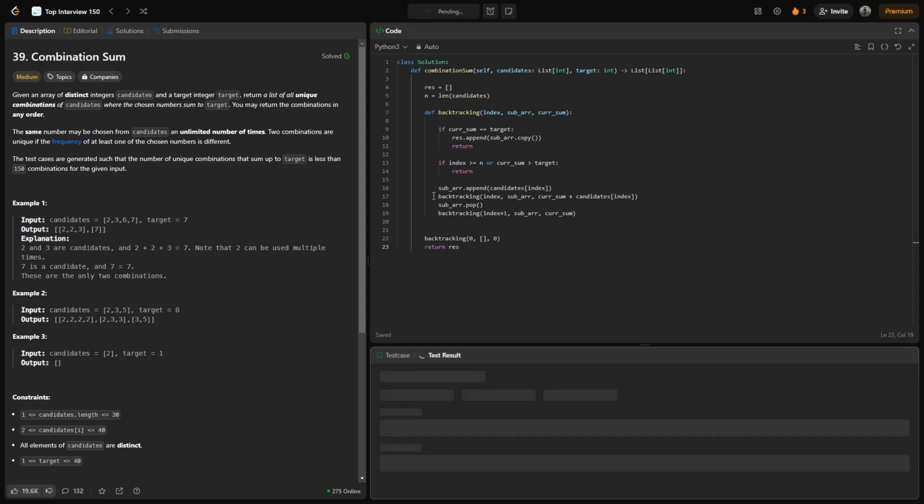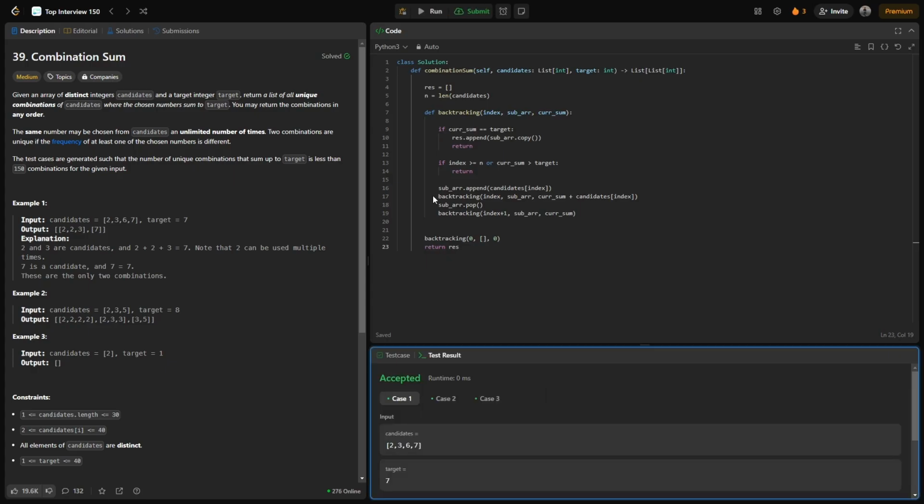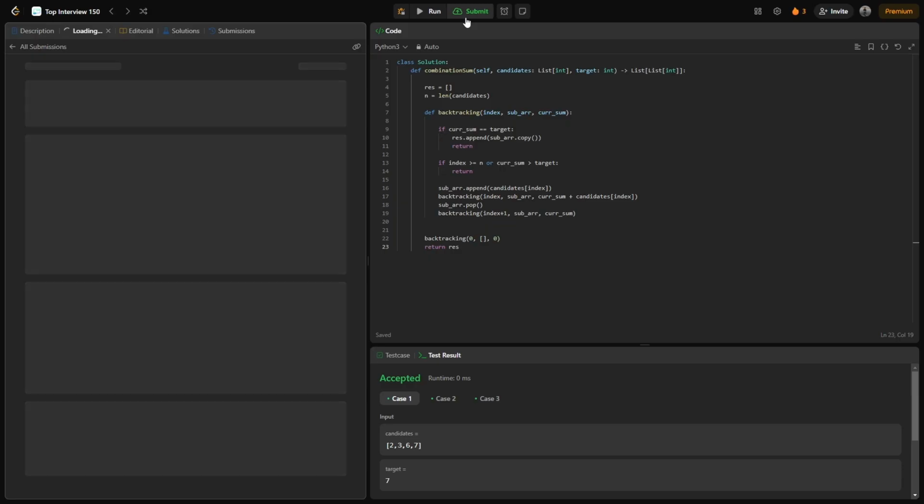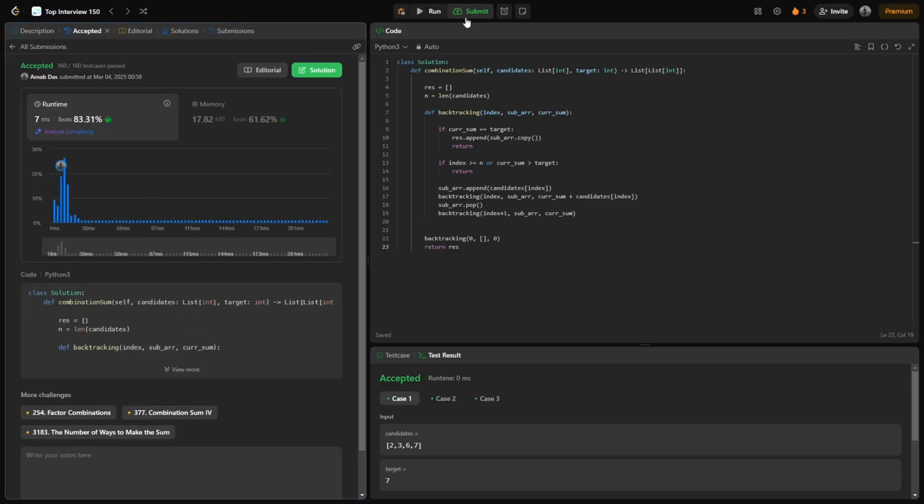Let me run it. As you could see, it is running properly, and let me submit it. It ran successfully, but the problem with this one is that the time complexity is going to be 2 to the power of the total number of combinations that are possible.